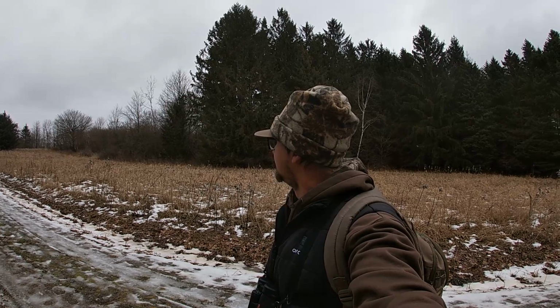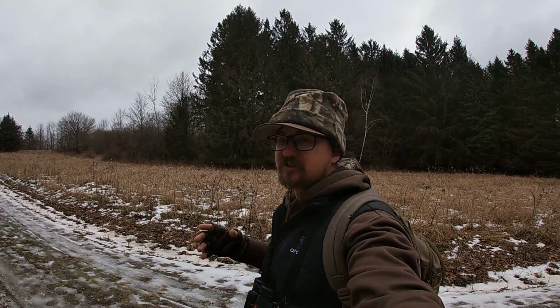Already have not seen a whole lot of buck rubs or sign, but I did see a lot more acorns on the ground. Last year where I hunted, gypsy moths were horrible. Really no acorns over there. So I just made a mental note of that. For next year, the first two to three weeks would be a great time to get in here. If there were acorns last year, pending frost and everything this year, there should be acorns next year.